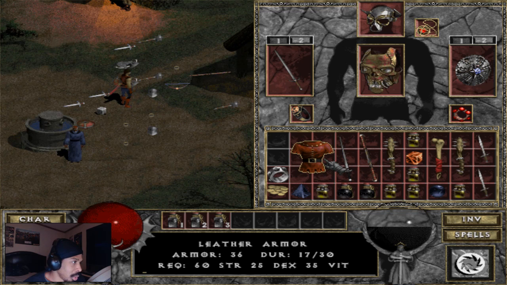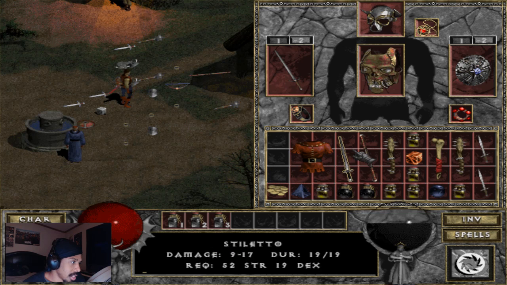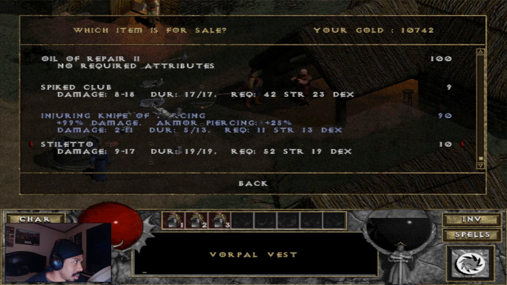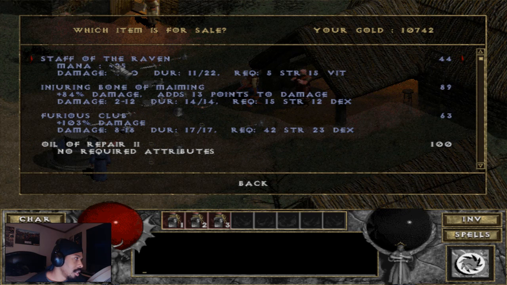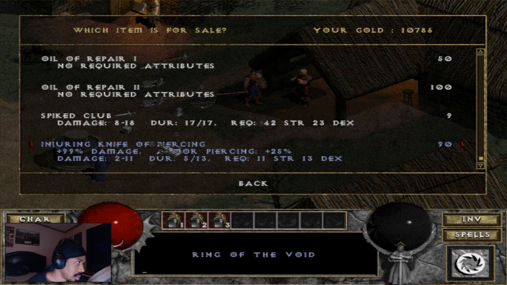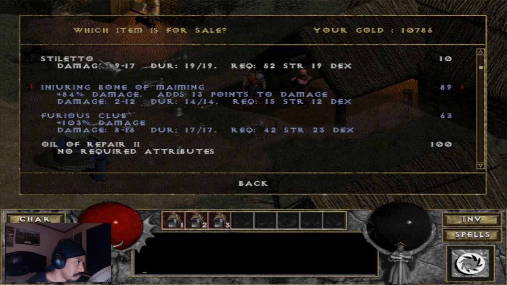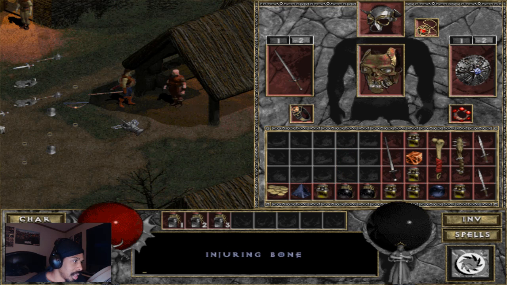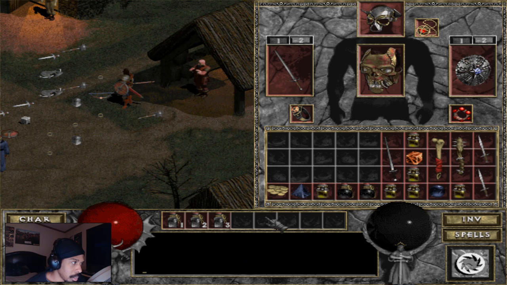We got little leather armor here with the armor class of 36. We sell that. We can sell this enduring knife of piercing. Well, it has armor piercing, so you don't necessarily want to get rid of that. Sell the staff of the raven though, and you can sell this furious club. Could sell that. I'll keep the furious club, and I'll sell the spike club instead. That seems to be a better chess move in this game.